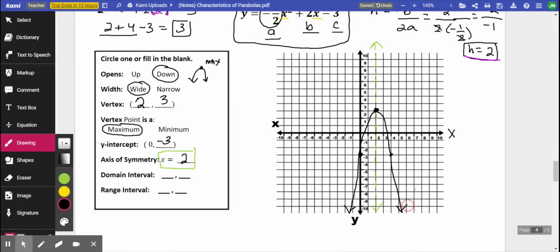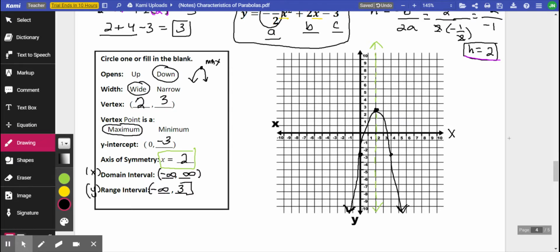So if I make this graph going this way, the domain and range: the domain is from left to right. As you can see, the left side of this graph would be -infinity because you see an arrow. The right side of this graph is +infinity because you see another arrow. And infinity will always be parentheses. The range is from the bottom of the graph to the top of the graph, right? So this will be the y for the range. So the bottom of this graph will be -infinity because it never ends. So that's going to be a parenthesis. And the top of this graph will be the maximum value, which is in this case +3. Since at the top we actually have a vertex or a point, this is going to be a bracket. Okay? So there you have it.